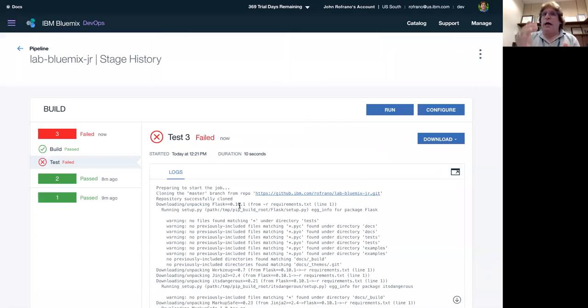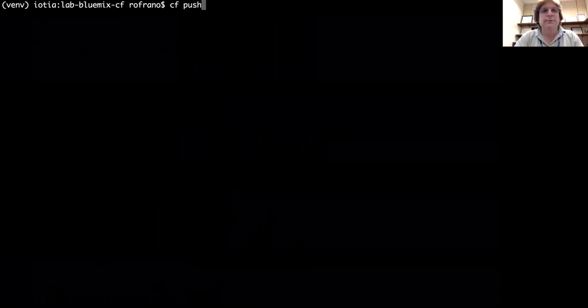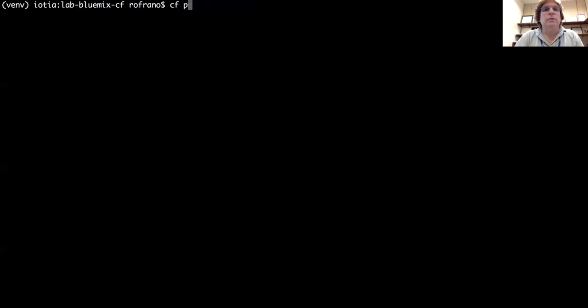That's the time when I move over to CF push, right? So now if I'm debugging here and it's not going quite right, then I would do the CF push from here. So let me just show you what that looks like. Oh, actually, this is going to push to Bluemix CF. So I totally got my names incorrect here. So let me do a CF push here. Oh, actually, yeah. Let me show you what that one looks like, just to show you the CF.